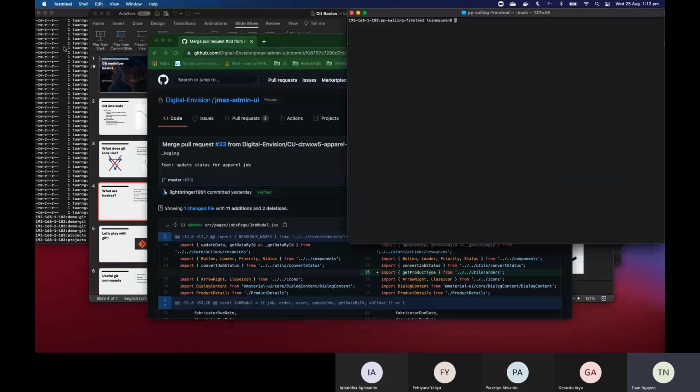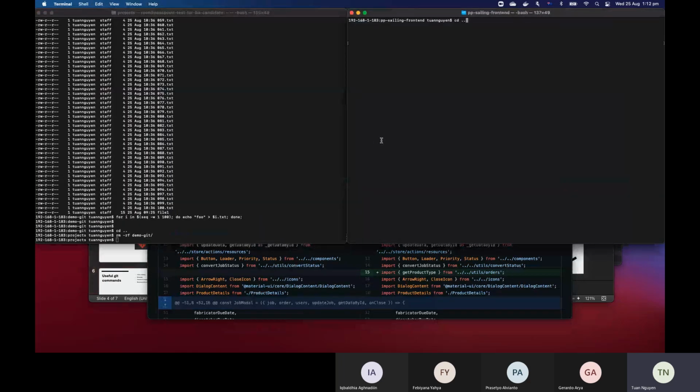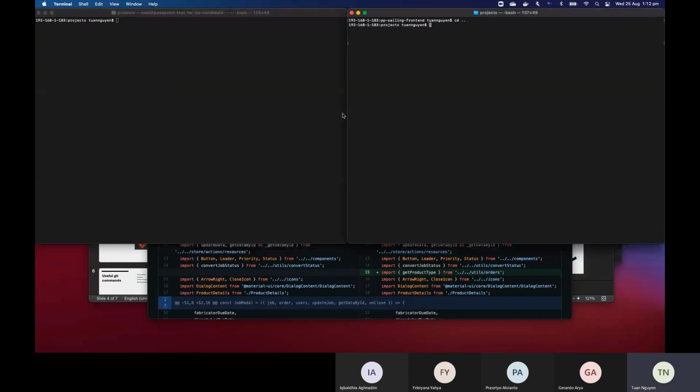So to be able to run the demo, I have a certain setup here. First I will create a project, git demo, and go in there too.